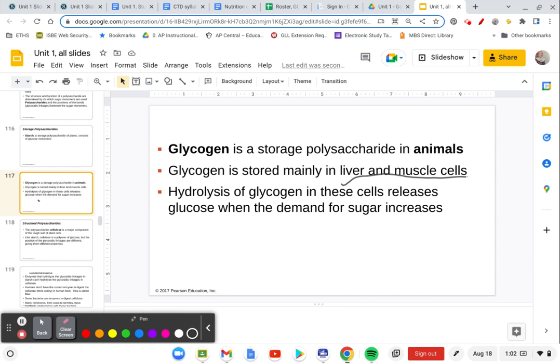Let's say it's 5 o'clock in the afternoon, I have soccer practice, and I haven't eaten since noon. At this point, I'm getting hungry. And so what my body will do is break down, remember, breaking down of a macromolecule is done by adding in water to split the molecule, my glycogen, and make it back into glucose. And that's going to feed my body until I get my meal, hopefully sooner than later. Okay.